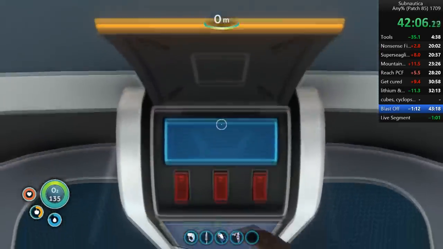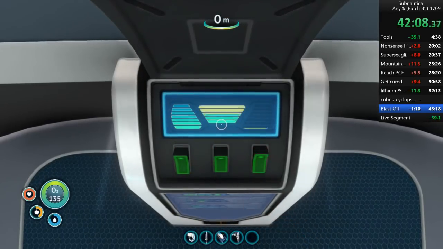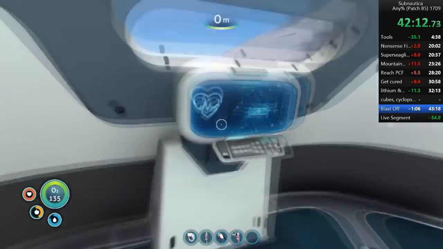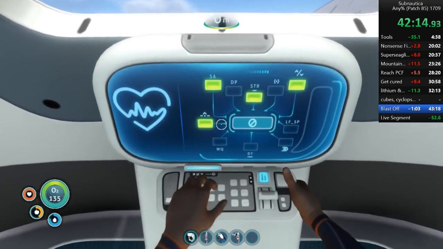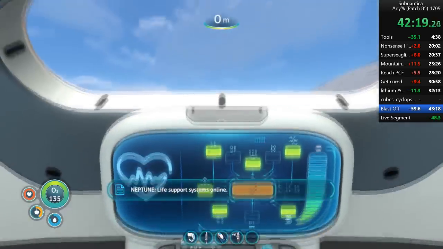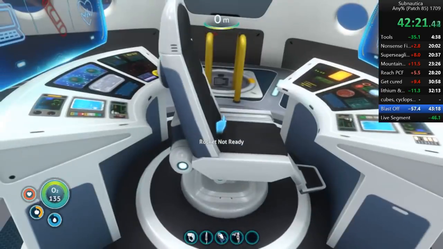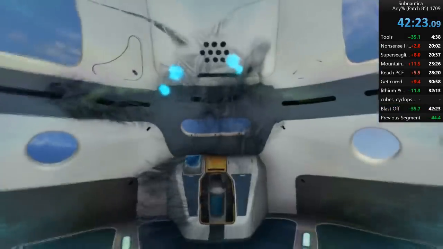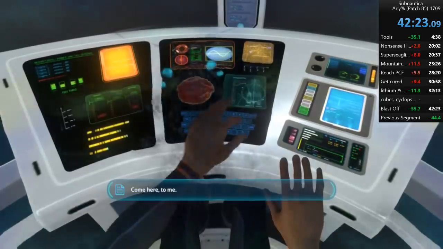So I need to turn on two things. This one here. 42.23. Oh! Turn this one on and this. I don't need to send a time capsule. You can just leave that alone. Life support systems online. All systems are go. 42.23. Well done, Force. You win.